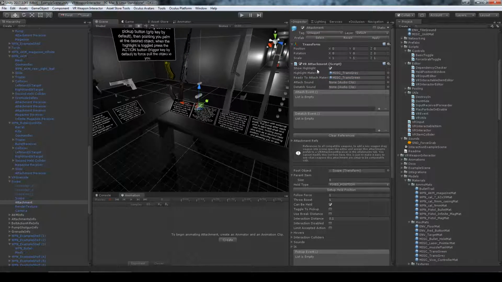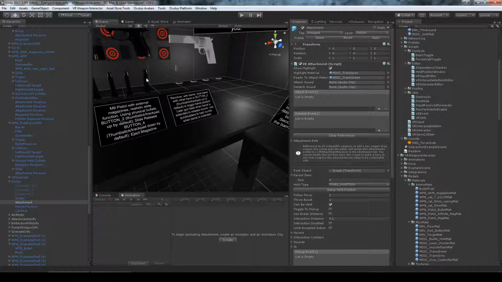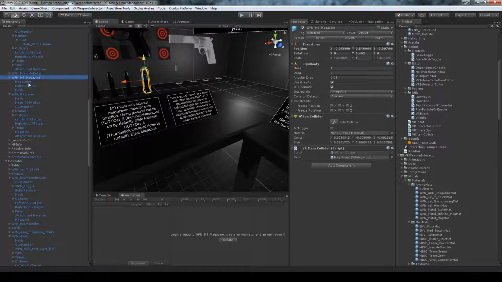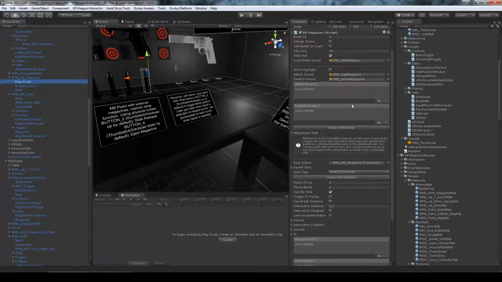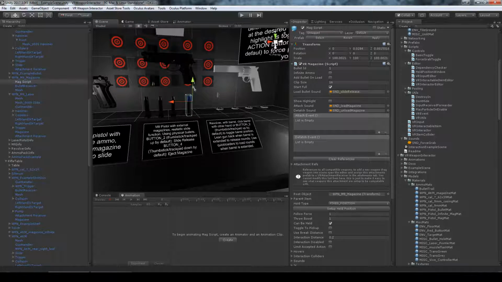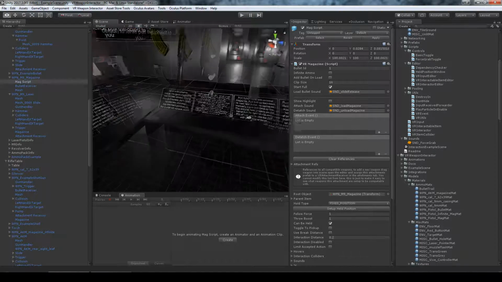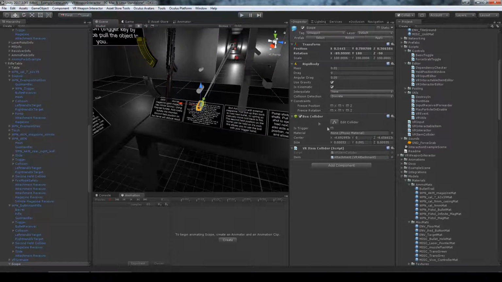But as an example of something that doesn't use the highlight is all of the magazines. Okay, so this magazine right here is also an attachment, but the VR magazine script inherits from attachment. You see that with the line again, separating the information, and you see this is the attachment variables, and you see show highlight is actually set to false, and that's because it doesn't show a version of it. So you can make an attachment that doesn't show that, and I'll show you where the slide is in a second.